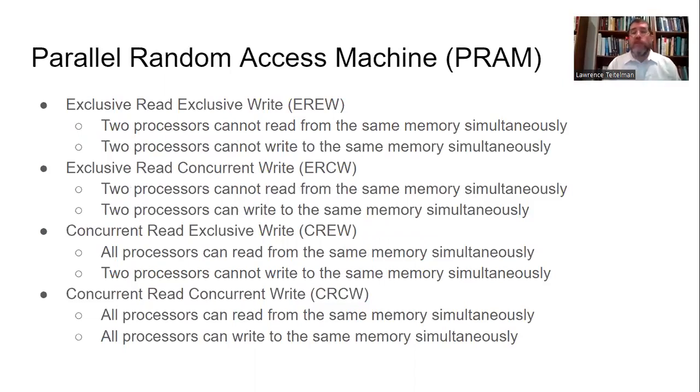Now, once you can do things at the same time, this raises the question of what the relationship is between the different processes, particularly if they are sharing some memory. There are different ways to model this. One way is what we call exclusive read, exclusive write. What that means is that only one process can access the shared memory at any given time. So only one process can read from the memory, and only one process can write to the memory. Why would you do that?